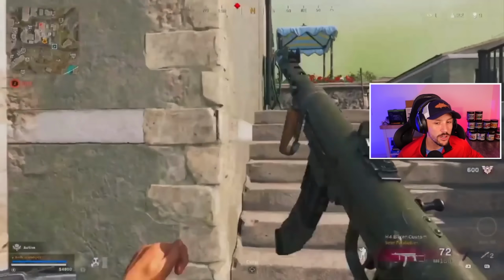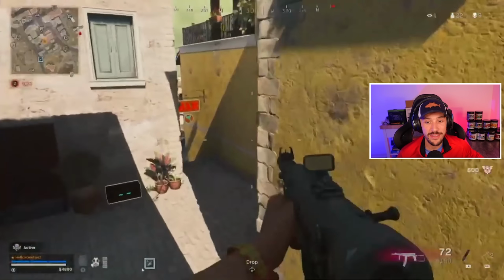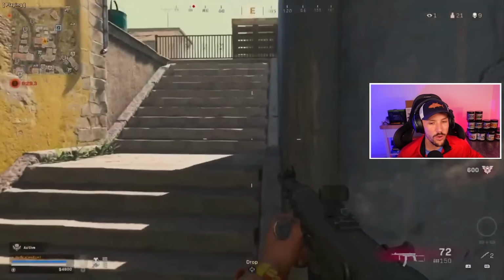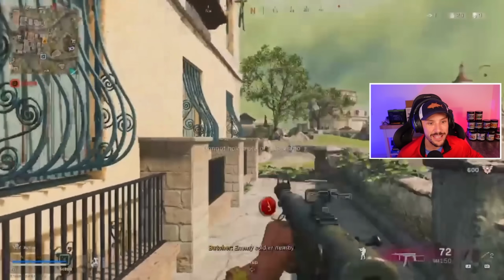Now, once again, he gets caught a little bit out in the open, but he pulls back. Let's go see if he acts on this. He should act on this information right here that there's people in this building. Now, he's jumping around corners. I would recommend slide canceling around corners. It's a little bit of a better movement, allows you to play a little bit quicker, allows your enemy to not see you coming as clearly.